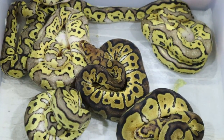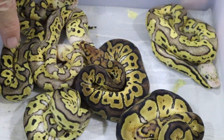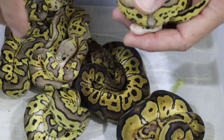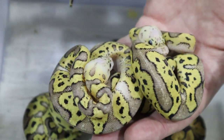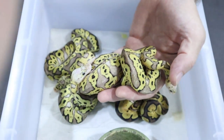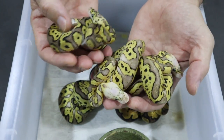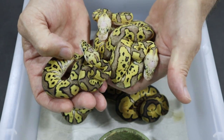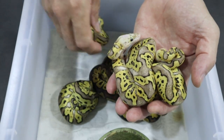When we look at them all together again: we've got the standard clown, the vanilla clown, this dark colored one which is pastel clown, and this dark colored one which is also pastel clown. Then we have these two guys with the very light colored heads which are clearly a lot lighter and brighter. These two snakes are much lighter and brighter than just the pastel equivalent — you can see these two light colored guys have got almost completely white heads, while this one does not. This one has a much less blushed head, so obviously there is something else going on aside from just the pastel.